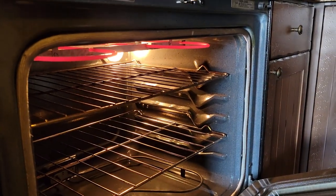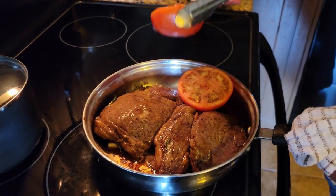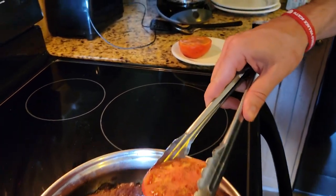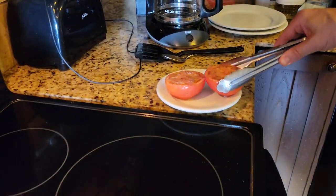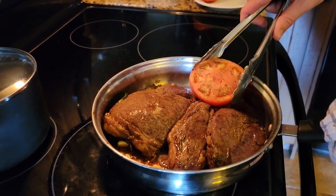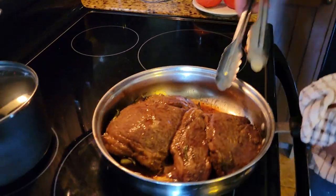We went ahead and because of how little room we had, we put the tomatoes in with the steak. We found that the tomatoes didn't cook quickly enough so we ended up searing them a little more at the end. These things can happen. It's not going to be perfect and that's okay. What matters is that it still didn't take a lot of effort and we were pretty happy with how things came out.